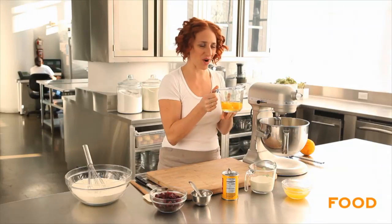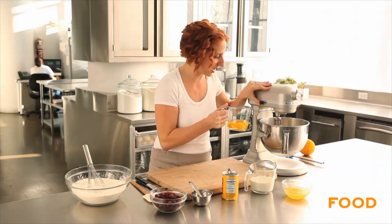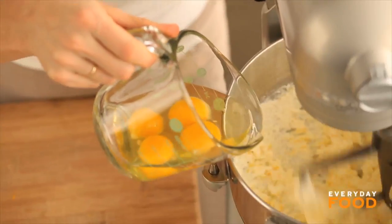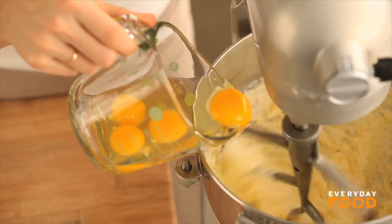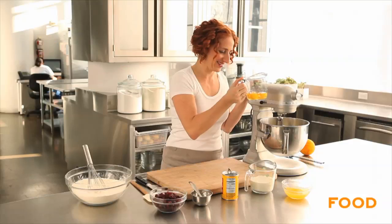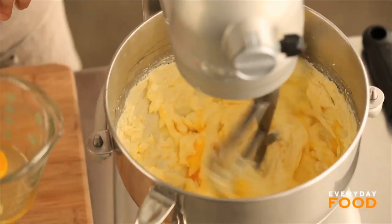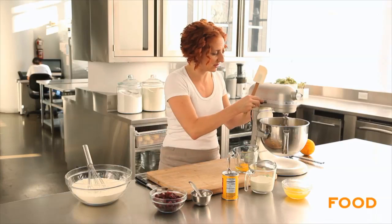I have my eggs already cracked into a measuring cup, and they'll just drop out 1 at a time. It's like magic. See? You don't need to worry. And this is a great way of making sure there's no eggshell in there. Beat to combine after you add each egg, and you might want to scrape down the sides of the bowl once or twice while you're doing this.